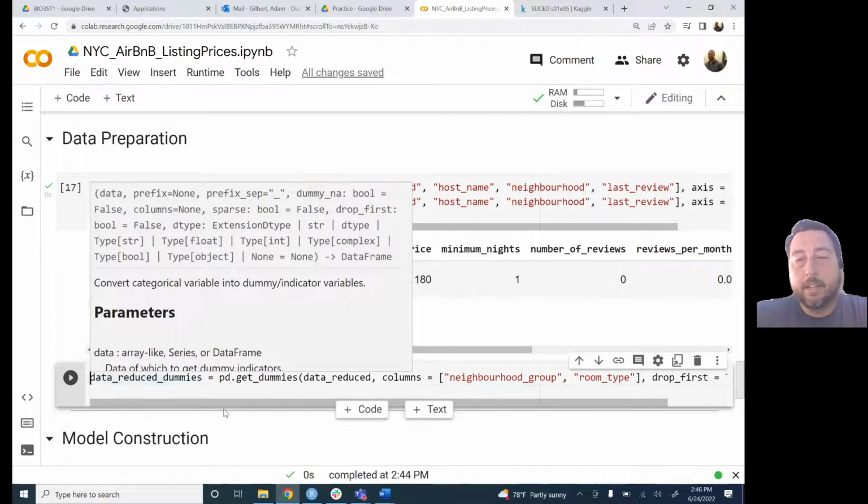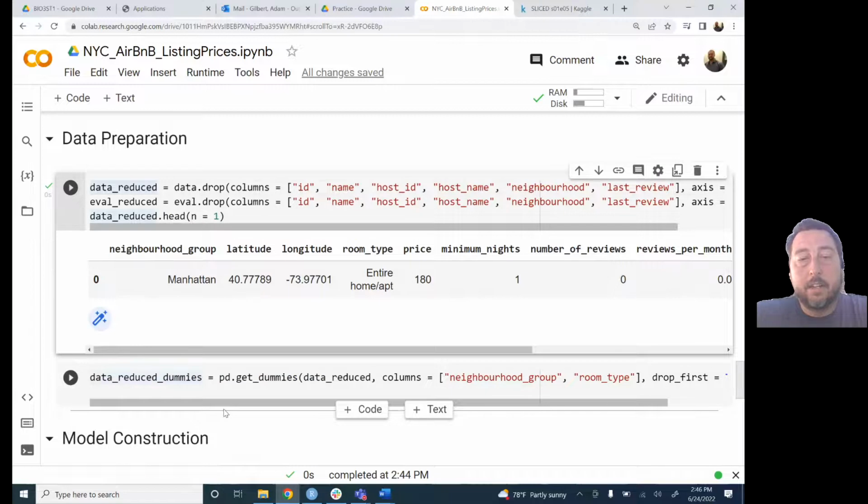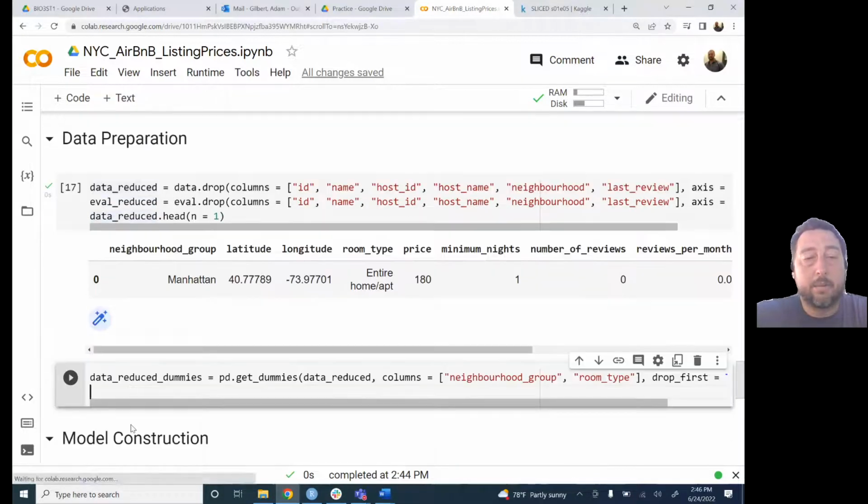Since we're doing this with the data file, so with the data we're going to build our model with, we should also do it with the evaluation data as well. I should say, after we fit our models, we're going to have to provide the same columns from the evaluation data that the model was fit on to the model in order to generate those predictions. So getting these dummy variables and dummy columns now is going to be helpful to us later.